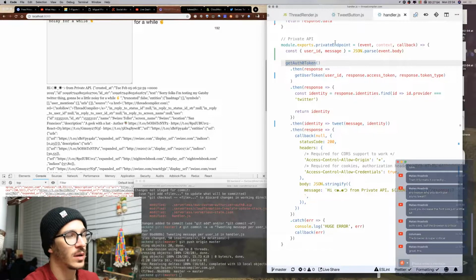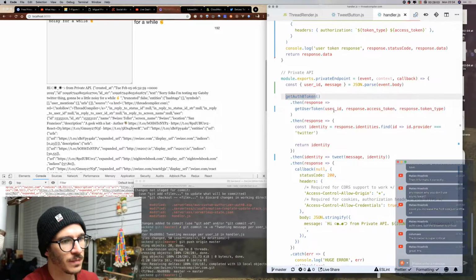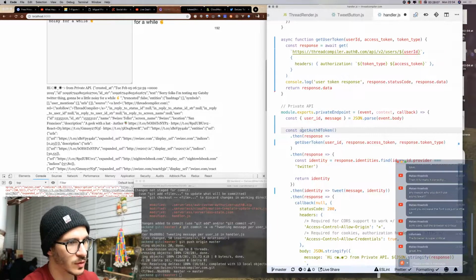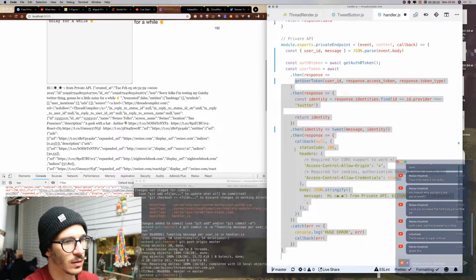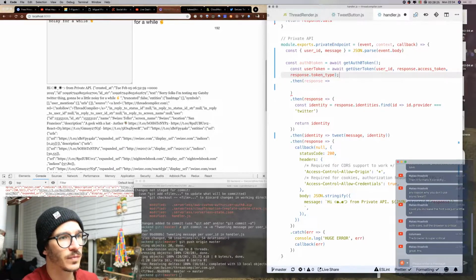So we say get auth0 token. So const auth0 token equals await that. Then const user token equals await of that.